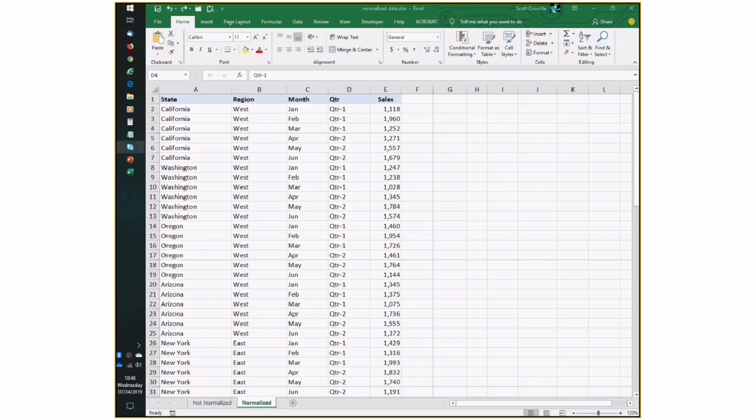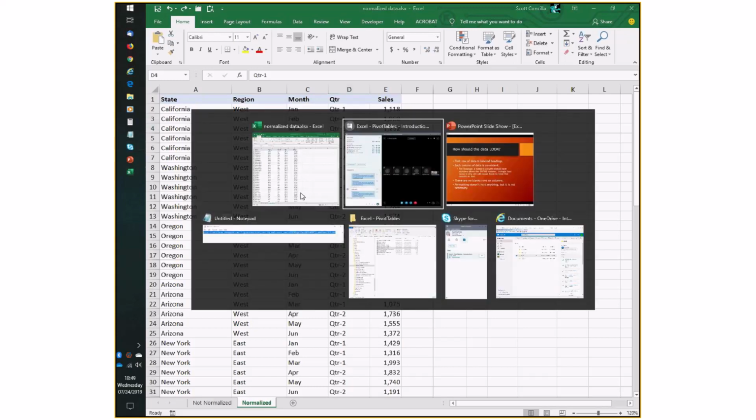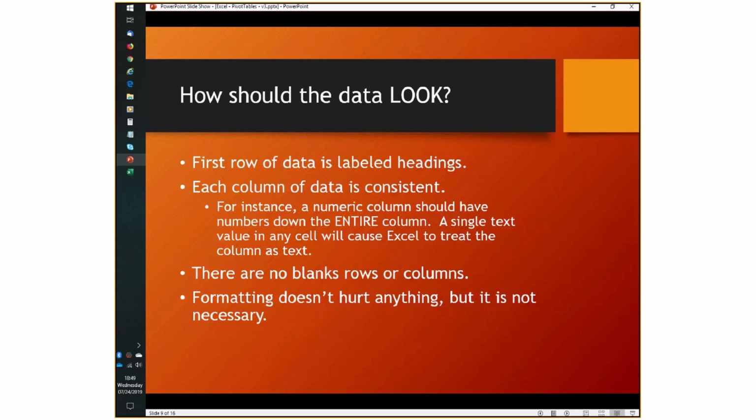But otherwise, don't get into lines, don't get into colors, don't get into any of that sort of business. You're absolutely wasting your time if you're doing that. So, a quick review of how the data should look. First row of data is labeled headings. Each column of data is consistent. We have no blank rows or columns. Formatting doesn't hurt anything, but it's not necessary.